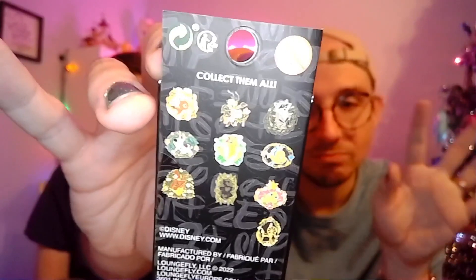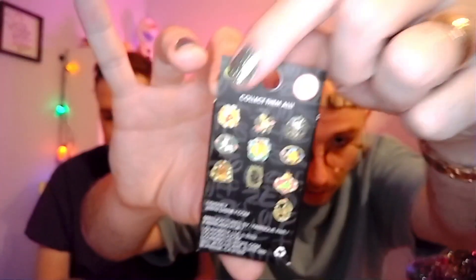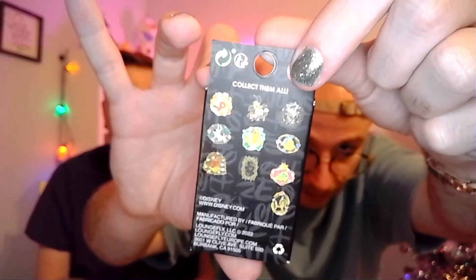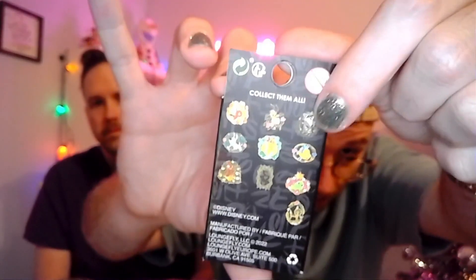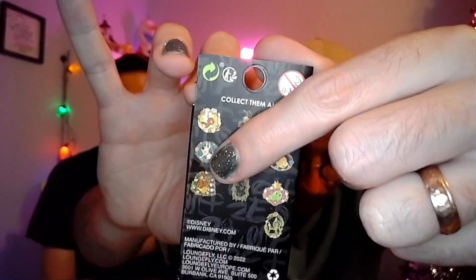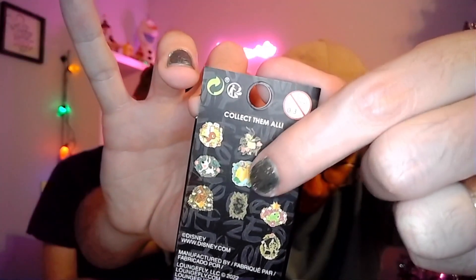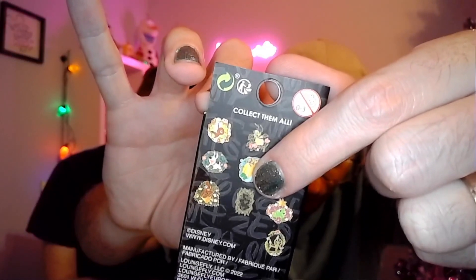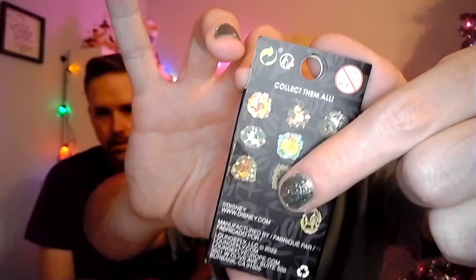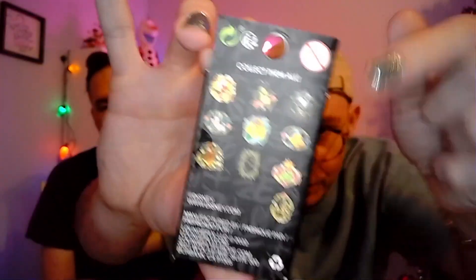These are from BoxLunch — they are the Disney Princess Sidekick Floral pins. They released a lot of these but they're always cute. Up here we've got the Snow White deer — we don't need him today but we do need him to complete the set. We need Ray, and we also need Nico to complete the set. We have Flounder, we've opened Cinderella's mice, we've opened Little Brother, and we do not have Boo so we could open him today. We have the Merida brothers, there's Pascal — he's cute — and then the spindle from Sleeping Beauty. The ones we want most, we do not have yet.